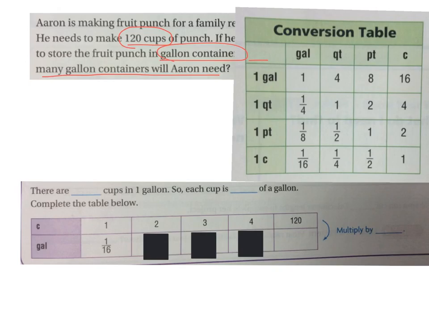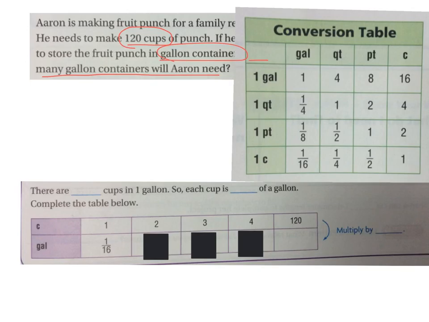But what I want you to do is set up a table in your notebook that looks like this. Okay, you're going to be relating cups and gallons. So it's like a 2-row chart. At the top, I want you to put cups. At the bottom, I want you to write gallons. If I have 1 cup, how many gallons is that? If I have 1 cup and I pour it into a gallon container, how much of that gallon container would I have filled? Harshita? 1/16, right?